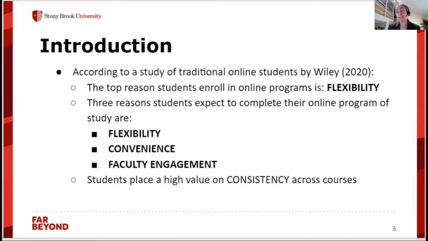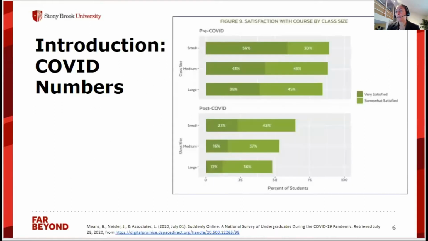Traditional online students are not necessarily the same as traditional face-to-face students. Students that are taking classes in brick and mortar schools are taking classes there because they want to be there and they don't necessarily want to take an online course. And COVID obviously has forced many of these people to take an online course. So to look at the COVID numbers, these are satisfaction numbers pre-COVID and post-COVID based on class size. And if you do the math, there's a larger discrepancy. The larger the class size becomes, the less satisfied they have become when the class moves online. So that's why we're hoping today we can look at some strategies to bring those numbers up.